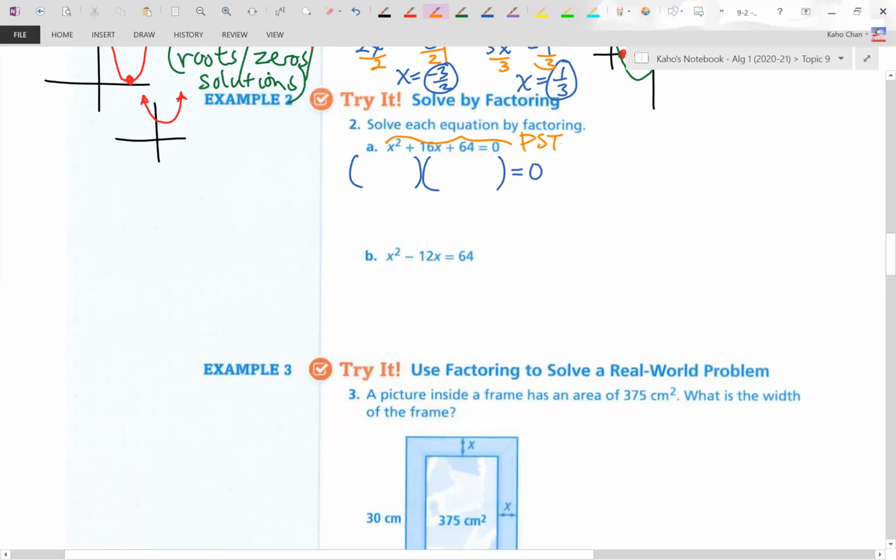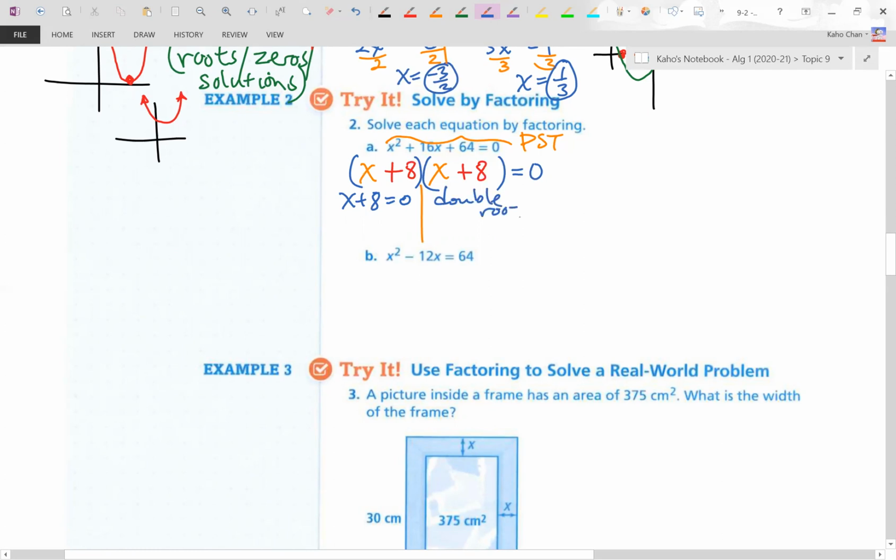But let's say you didn't know that. You can just start guessing and checking in your head. There's only one way to get x squared, that's x times x. And there are a few ways to get 64, but eventually you'll get to 8 and 8. Now this is kind of an interesting one. Split them up and solve because of the zero product property. You only have to solve one of them, x plus 8 equals 0. The other one is a double root.